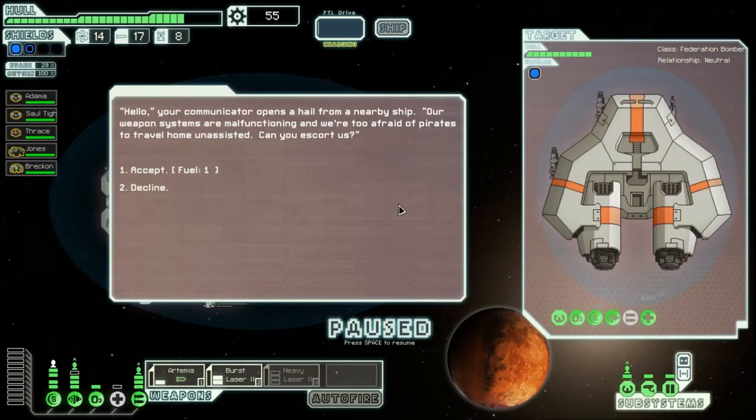Hello, your communicator opens a hail from a nearby ship. Our weapon systems are malfunctioning, and we're too afraid of pirates to travel home unassisted. Can you escort us?